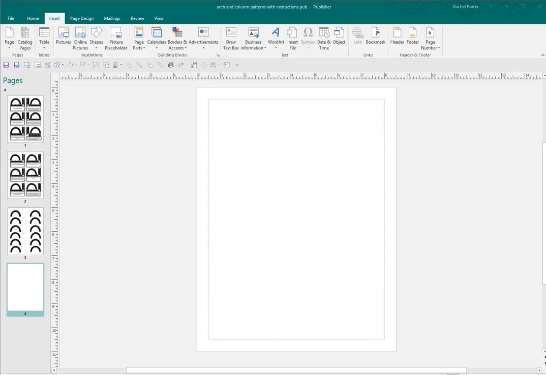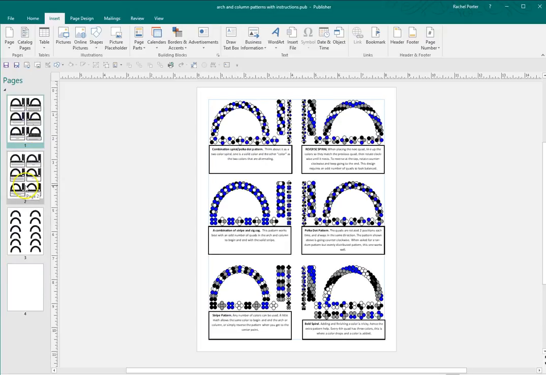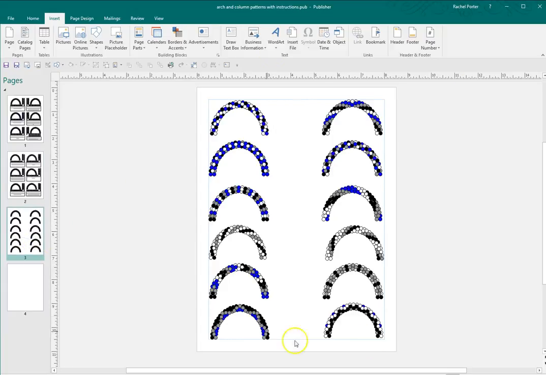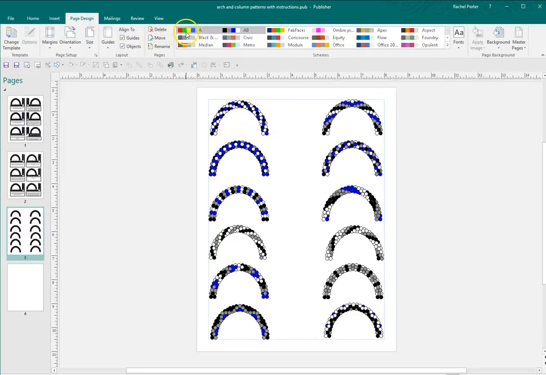I've been asked for instructions on how to create the patterns in the four balloon garland arches and columns that I have featured in the clip art available on Etsy. So here it is. If you're using Publisher, it's super easy. I have 12 different balloon arches and columns with different patterns shown, and the colors here don't look particularly attractive, but I want to show you just this coolest thing I've discovered.